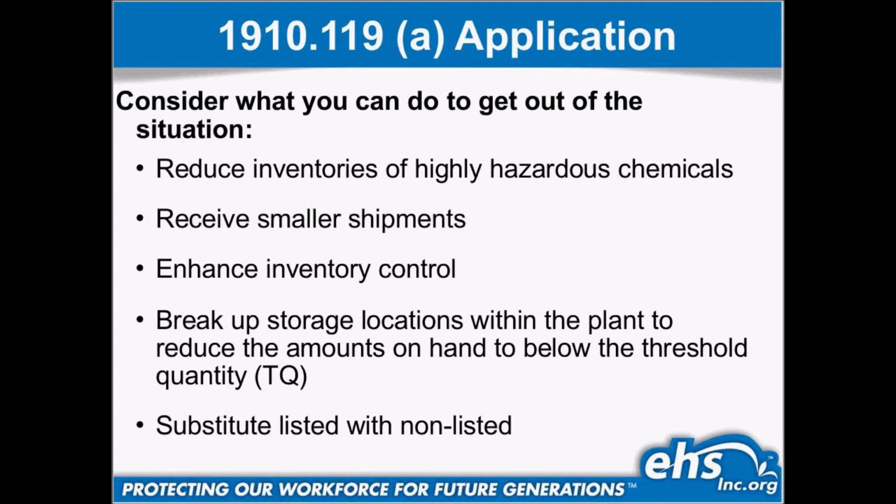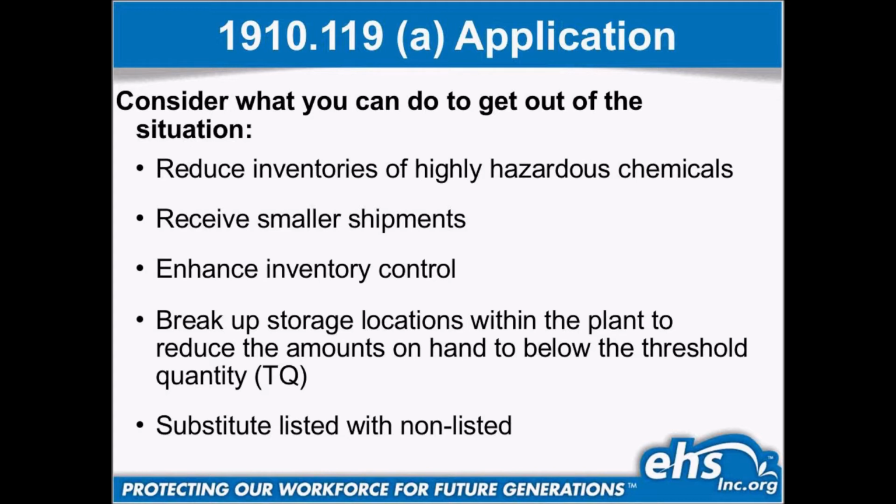Now, what I learned a long time ago while working for different plating companies is that one of the ways you can reduce the amount of regulation in your facility is to actually get rid of the problems. As always in safety, you try to eliminate a hazard, and when it's not possible, then you do something else. But at this point, how can I actually get out of this particular regulation? Well, we can try to reduce our inventories of really hazardous materials on site. There are a lot of different ways to do this. Actually, companies will keep the inventory for you someplace else.